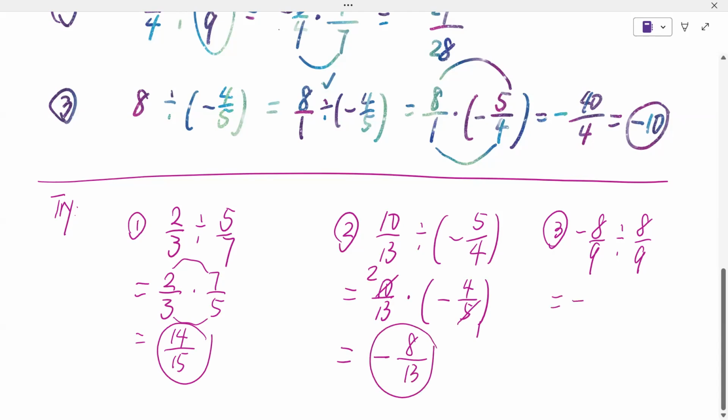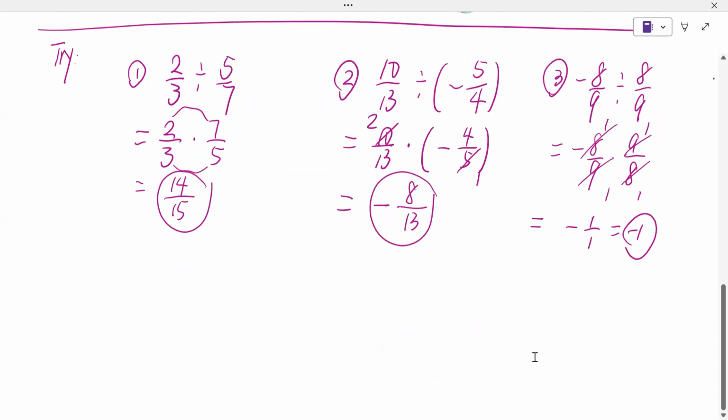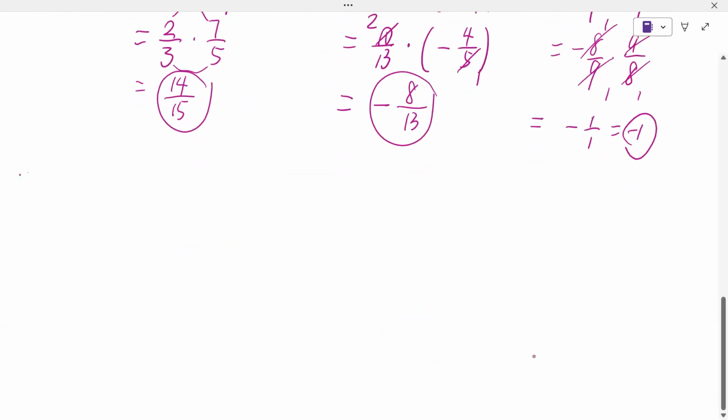And the last one, minus a over 9. We need to do a multiplication, division becomes multiplication, 9 goes on top, a goes on the bottom. Now basically we can cancel everything, right? The a gets cancelled, 9 gets cancelled. So it all becomes 1. Eventually we end up with minus 1 over 1. That's minus 1. And that's basically how we do division, but in terms of fractions. Any question about this?